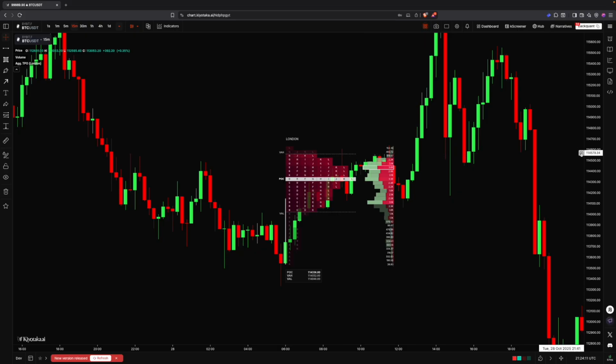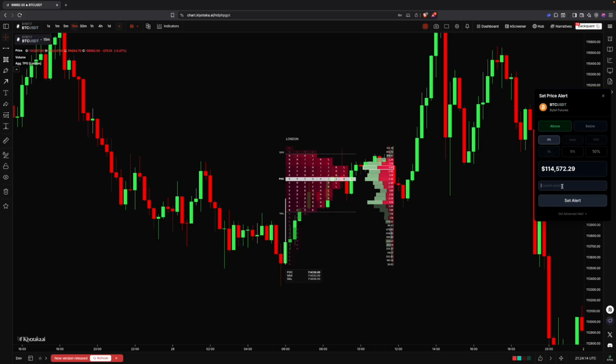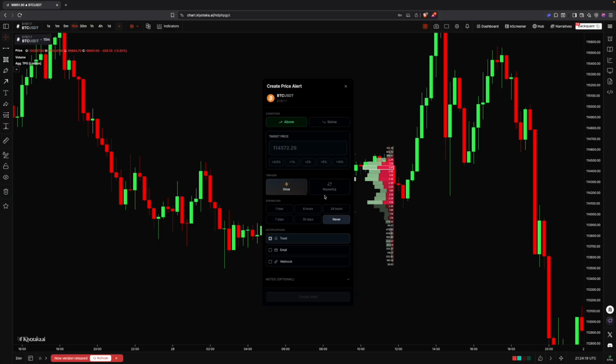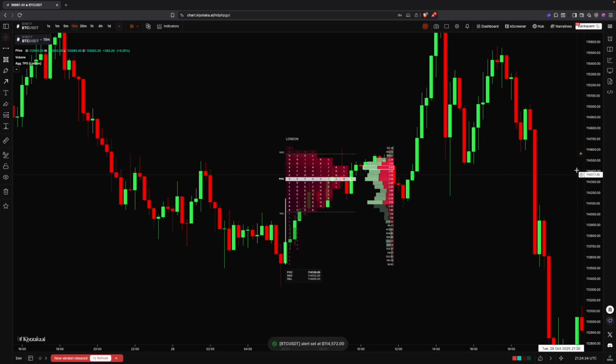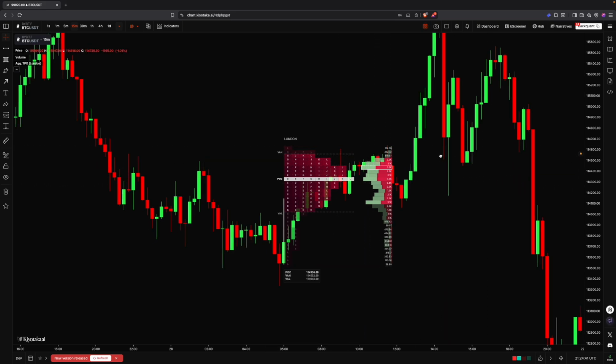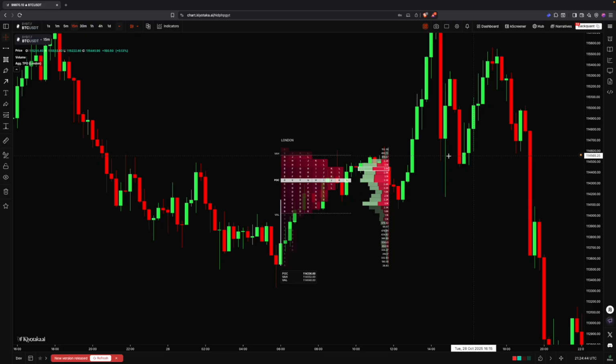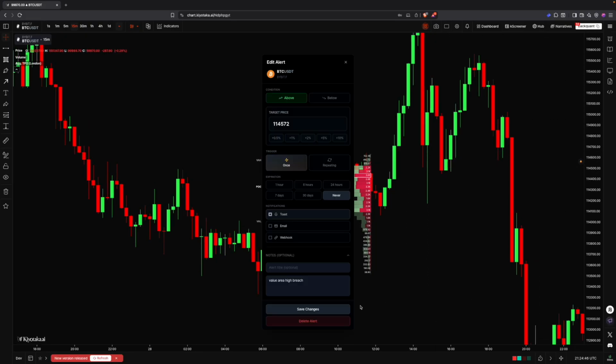the value area high, right? And I want to get an alert. Okay, value area high, or custom price right here. Let's set an advanced alert. Value area high, breach, right? And you can have 114.572. You can have an alert set for you so that you know when price is entering a level of interest, and you don't have to spend time watching the chart the whole time. You could just wait for that alarm to go off, and then you know it's time to look for a setup.